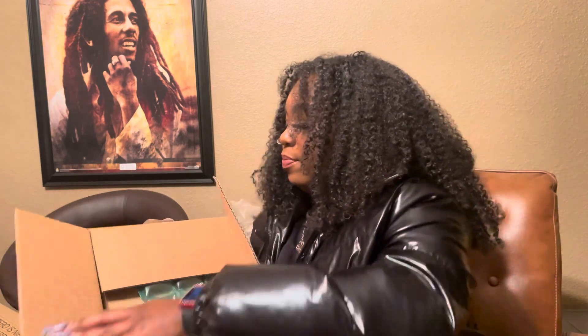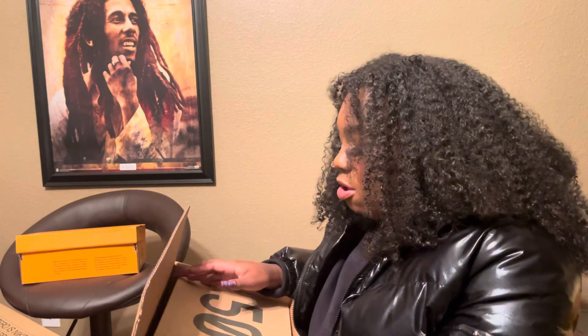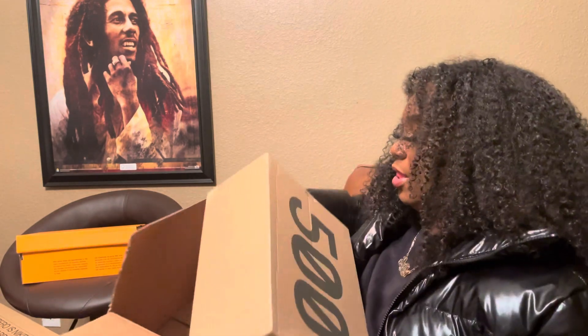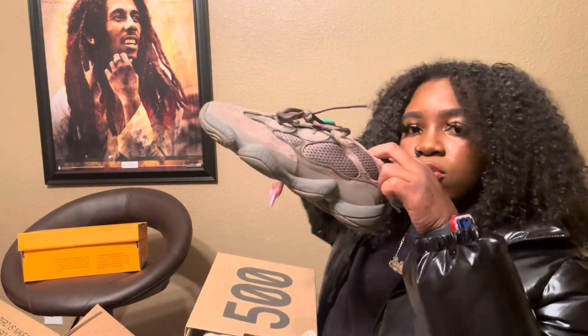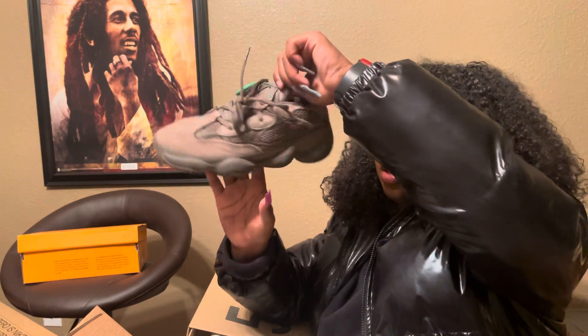Okay, next we got some more shoes — these are gonna be from StockX. I placed bids on like two or three shoes and they all got accepted and hit my account at the same time, so I was just like, oh okay. These are gonna be some Yeezy 500s. They look better in pictures than they do in person — it's like an all-brown colorway. They're cute but I thought it was gonna be a different brown.